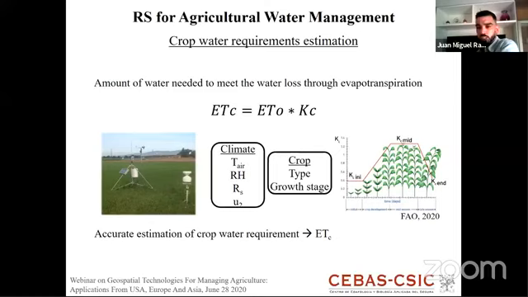Due to the scarcity of water resources, the correct evaluation of water losses by the crop as evapotranspiration is very important in these regions. Therefore, the estimation of irrigation water requirements is directly related to the accuracy in determining crop evapotranspiration. It is especially relevant since accurate estimation could save water and minimize losses, allowing more land to be irrigated and subsequently more food to be produced.